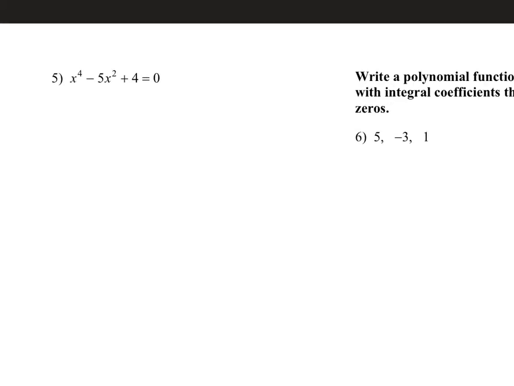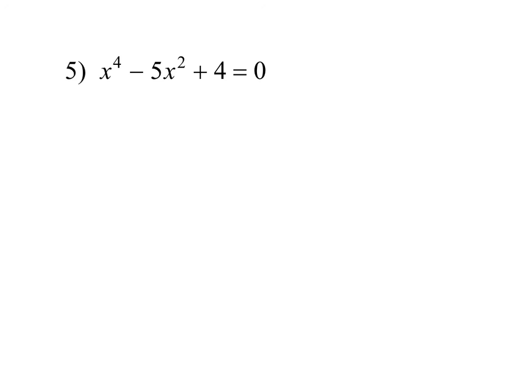All right, let's do one more equation. This one's a different style as well. We have x to the fourth minus 5x squared plus 4 equals 0. This is one of those that doesn't really look factorable. There's no common factor, no difference of perfect squares or cubes, and it's not going to be grouping because there are only 3 terms.